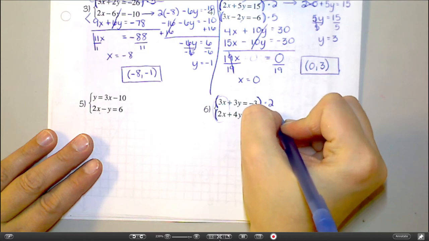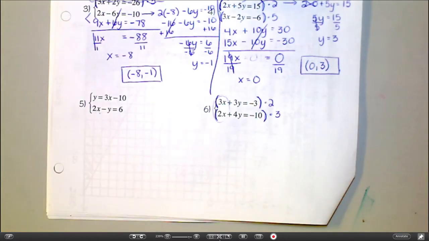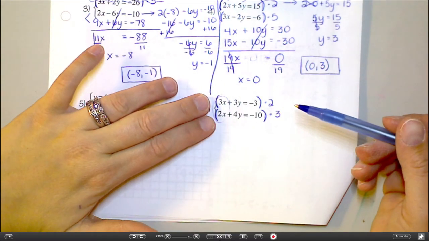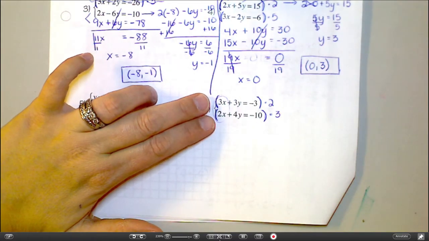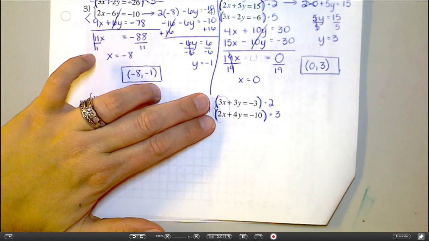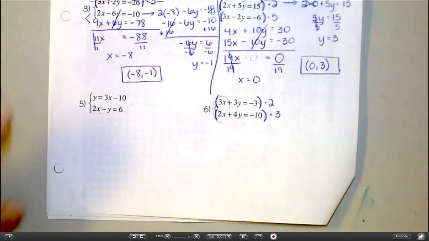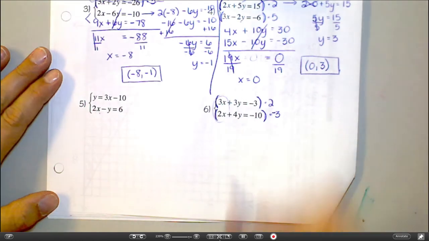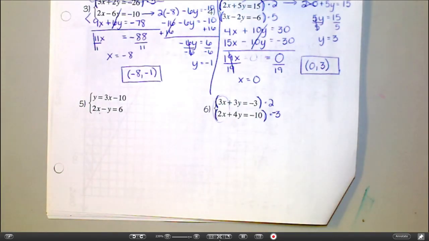But what do I have to look out for? If I just do by 2 and by 3, I'm going to turn them both into 6's. Does 6 and 6 cancel out? No. What do I need? I need one to be negative. So let's just make this 3 a negative, because isn't multiplying by a negative 3 going to give me that negative 6? Yeah. It wouldn't have mattered. You could have made the 2 negative 2.